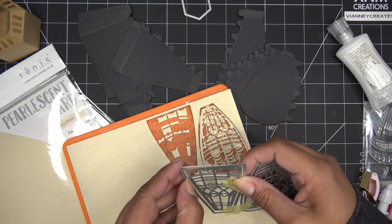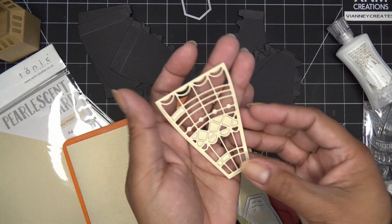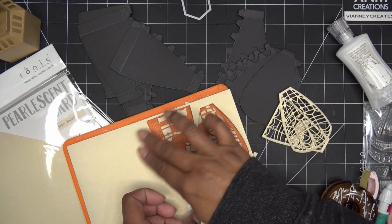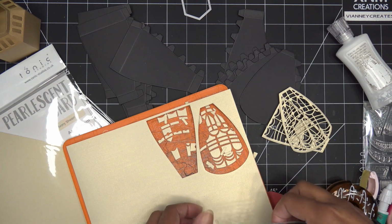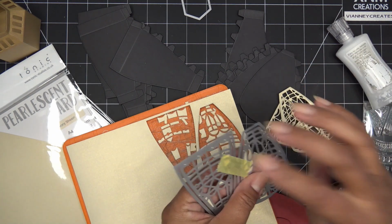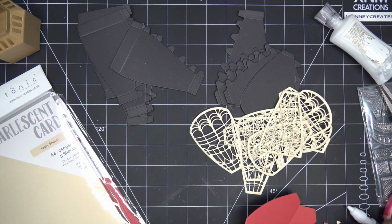Little one just popped out. This guy's on his way. So pretty and delicate. And again, always clean them off. Whatever it might be on here, you might want to get it out of the way before you keep going, but definitely get all the little pieces out of these guys if you have any, just before you move on. Okay. So I have my little bundle of pieces here.